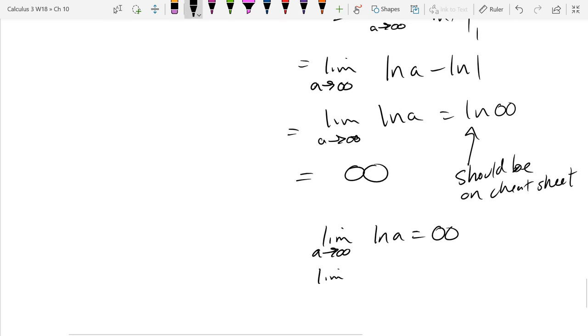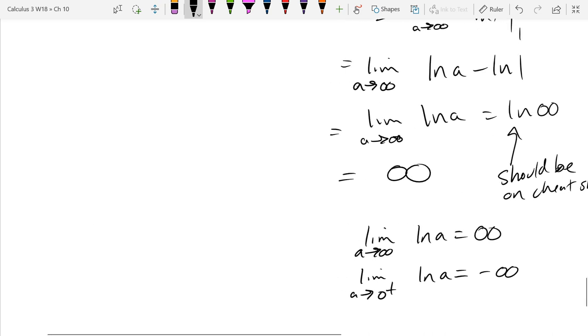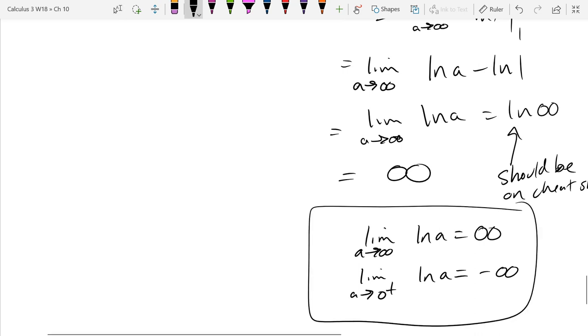The other natural log limit, a approaches 0 from the right. Anybody remember this? So 1? Nope. Negative infinity. You basically get the same area, but you're counting it negative. You're going the wrong way. I think it's technically 1 more than the other area, but when you're dealing with infinity, it's still just infinity. So I think these are 7.2.